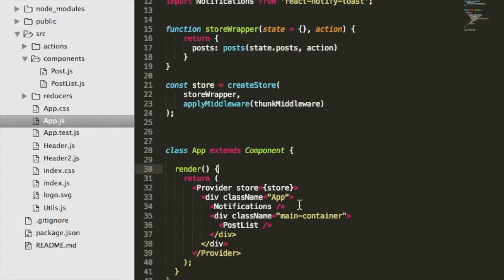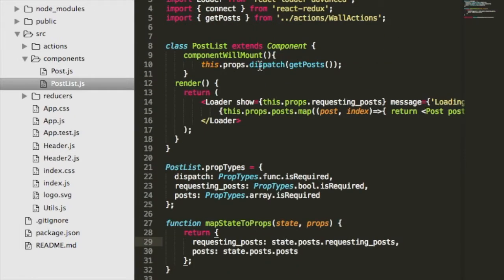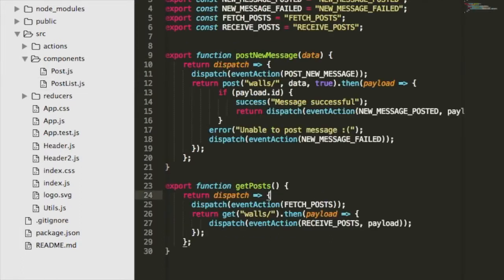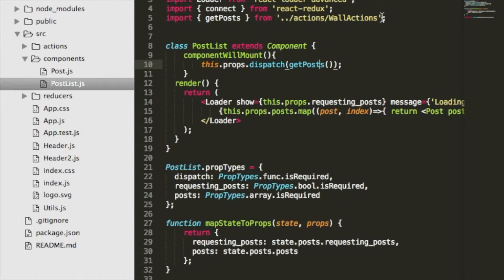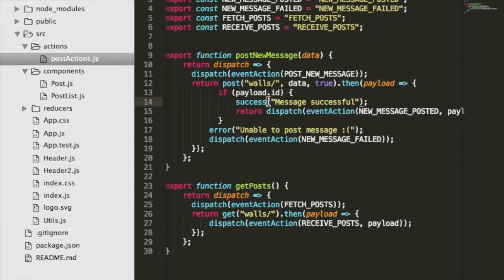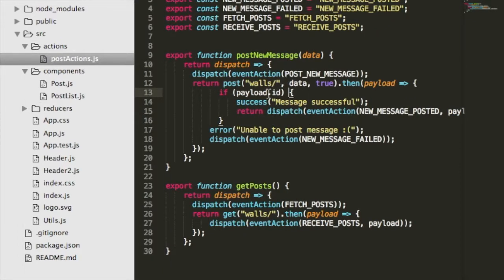Now, for the purpose of a quick demo without calling the API for now, we are going to change something here. If you look, post list is calling get posts here. Get posts is going to call an API, but we're just going to mimic what our API will look like. Then we can see the difference from calling an external API. Let's see action post. If you look at this, it's calling a post request. These are all utility methods that I've created in this util file, which we are going to go over.